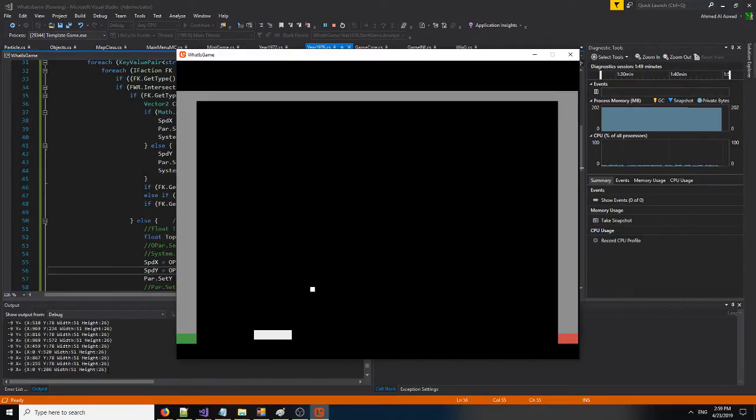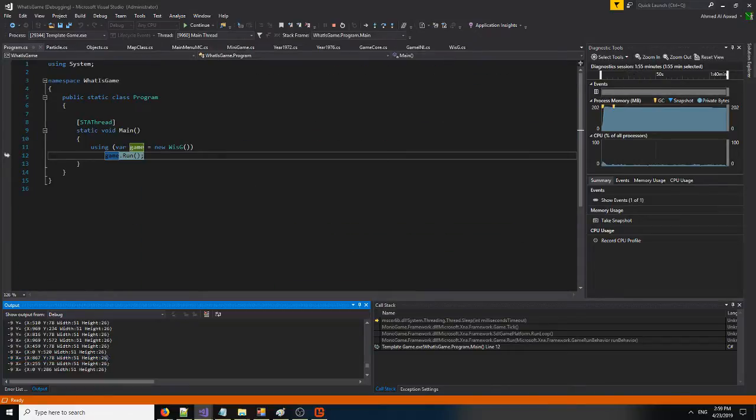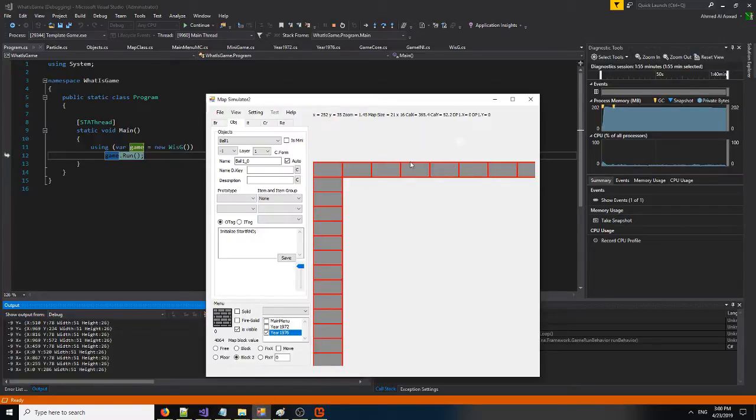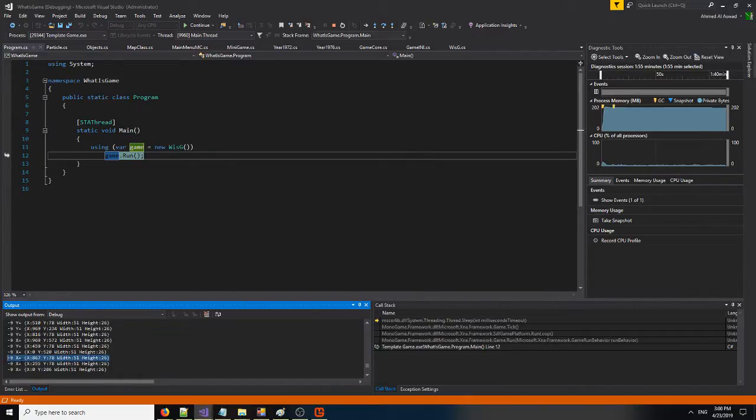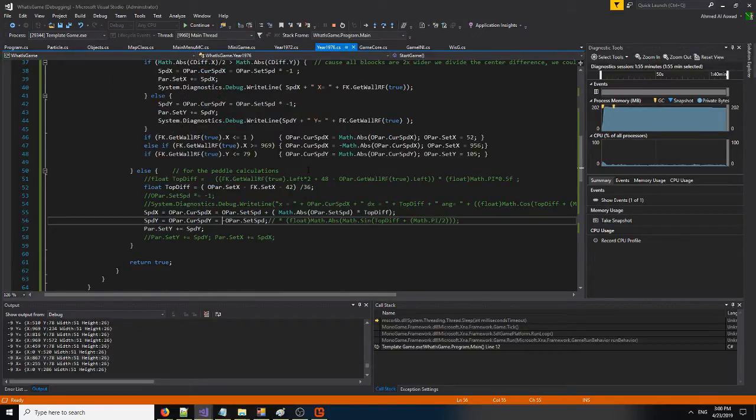For example, it happens now in here, in this line. It will be really hard to focus on this problem by looking at these without seeing the ball. So 87 is one of the blocks on the top. It's 87 here in Y, and it's considered a horizontal hit. And this is impossible. This should be impossible. Why?